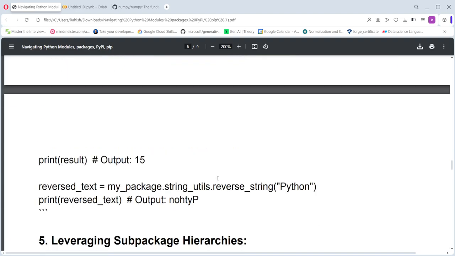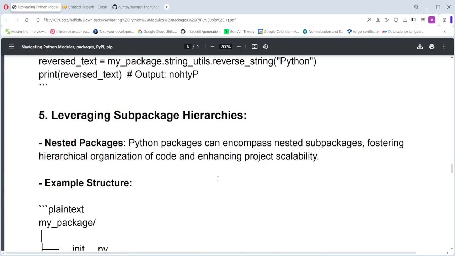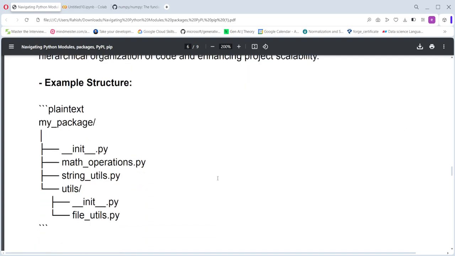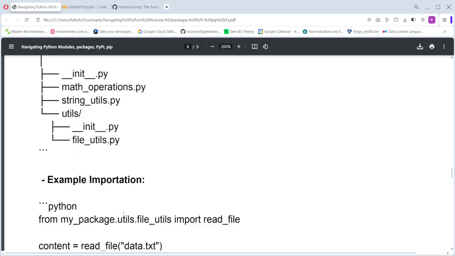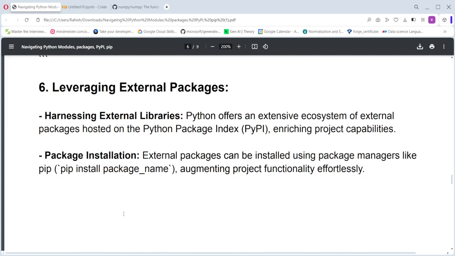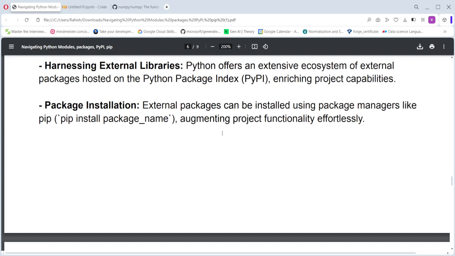I will show you again some nested subpackages. Inside a package there may be another package. For example, utility is another folder in the my package folder, and inside utility we define other functions in the utilities folder files. So why and how do we use it? We can get packages with the help of the Python Package Index, which is very flexible, and anyone can host their package on PyPI. And how do we install a package? With the help of pip install package.